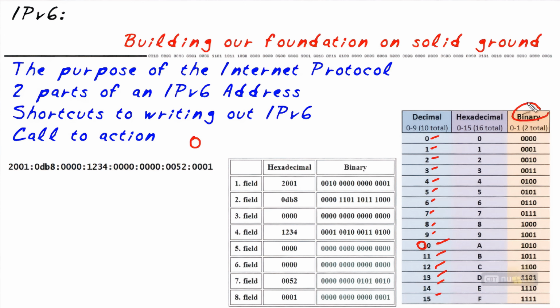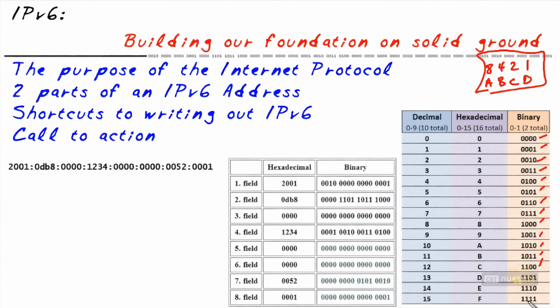Binary, which a lot of us had to learn when we worked with IP subnetting with IP version 4. With binary, it only has 2 possible numbers. It's got 0 and 1. That's it. So you start at 0, then you go to 1, and then you carry the 1 and continue. That's a 2, that's a 3, then you carry the 1 again, and that's a 4, and you continue down the line. So binary is a lot of fun, and that's because in binary the positions are 8, 4, 2, and 1. So position A, B, C, and D, that's the weighted values of those. So if we have all ones down here, that'd be 8 plus 4 plus 2 plus 1, which is a total of our decimal, 15.